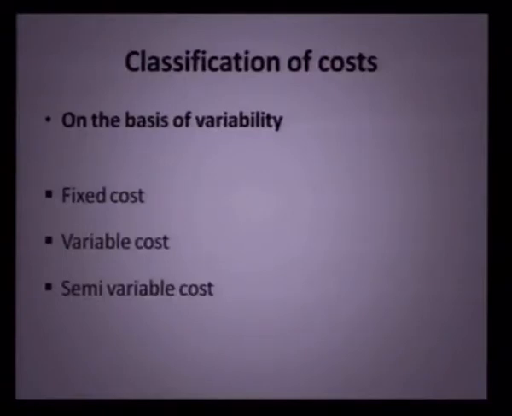As the term says, semi-variable, these are fixed to some extent and later on they become variable. Can you explain with the help of an example what exactly do we mean by the term semi-variable cost? You can say that there are some cases where the cost remains the same up to a certain level. Suppose you are producing 10 kg material, you need X quantity of raw material. Even if you produce 11 kg, you need the same quantity. But after a certain level, say 15 kg, say 20 kg, the requirement of raw material increases. So these are known as semi-variable.